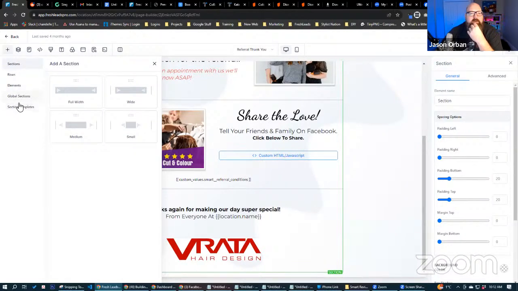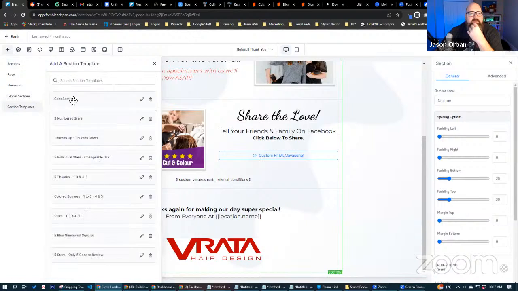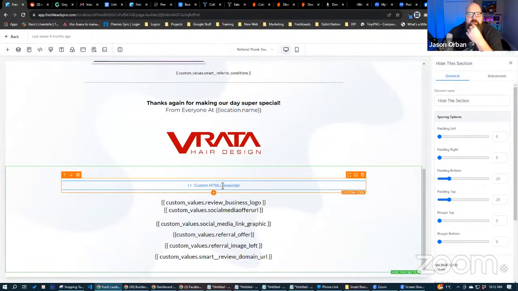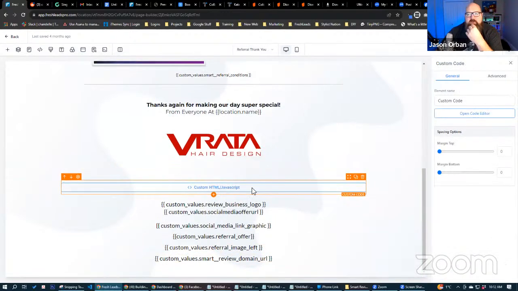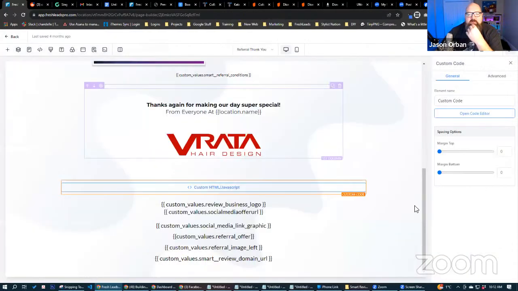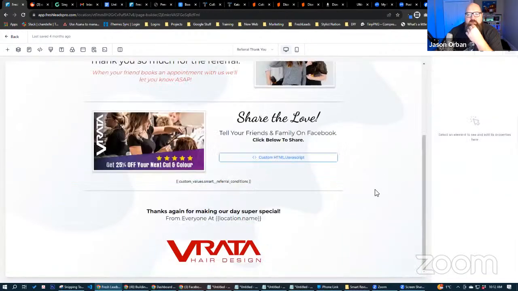We've got these little sections here. These are all different ones for the review system. You can just drag this onto the page now, and it'll put a section in there for you, which will have all the code and stuff in it. Right on.